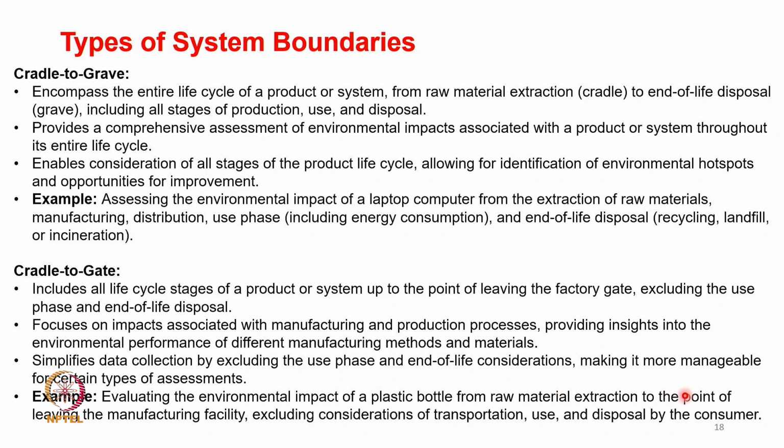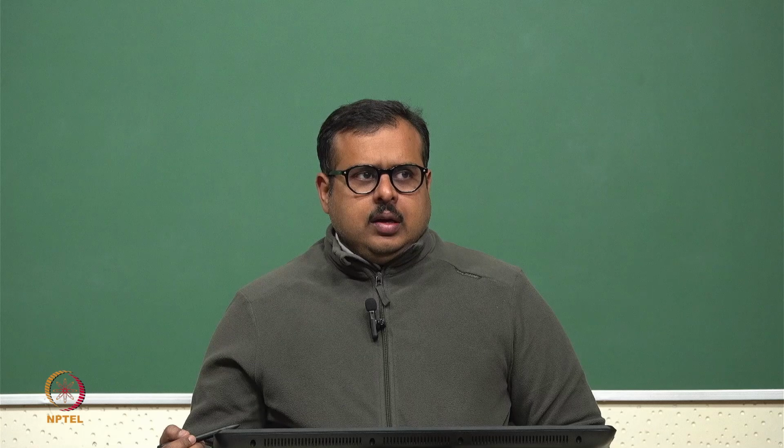So, for instance, evaluating the impact of a plastic bottle from the raw material extraction to the point of leaving the manufacturing facility, excluding the consideration of transportation, use, and disposal. Certain methods may also be useful in terms of cradle to gate analysis for electricity production. For electricity production, you may say that once the electricity is produced, you don't need to worry about how it is being used by different people, different organizations, etc. And you may stop the analysis at the cradle to gate level.